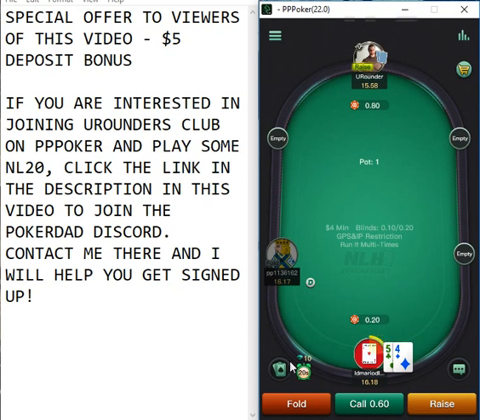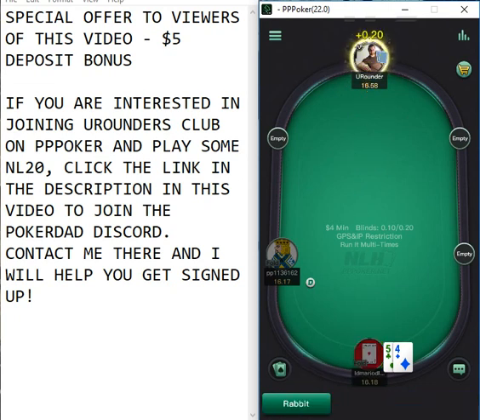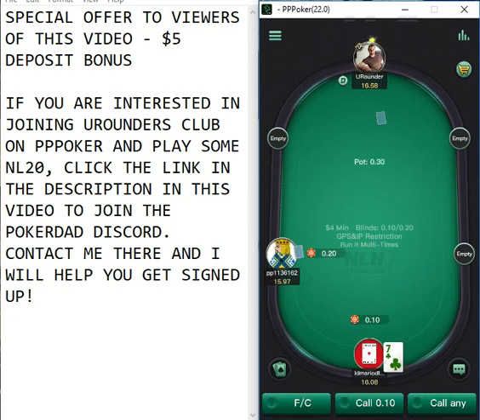So check this out. Check me out playing here. Obviously, we're playing three-handed. It would be ideal, of course, if we were playing six max, but that's all right. Right now, we're playing in the middle of the day, and peak traffic isn't up. 7-3 offsuit here. Of course, we're definitely going to be folding in the small blind.